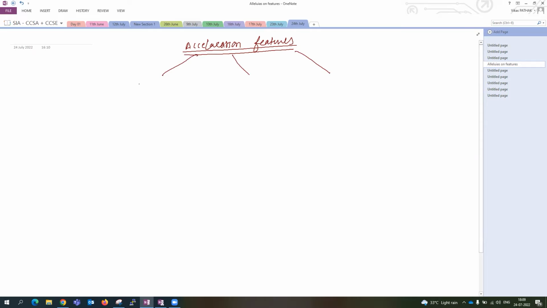First feature is called ClusterXL. Second one is SecureXL. And third one is CoreXL. So these are three features which are called security enhancement features, or you can say acceleration features.